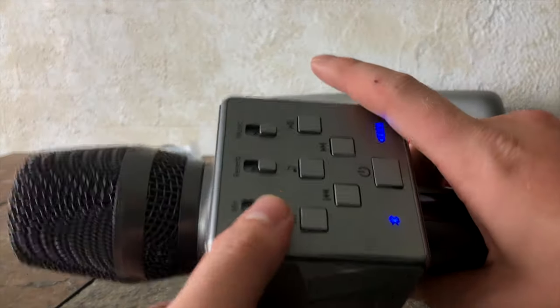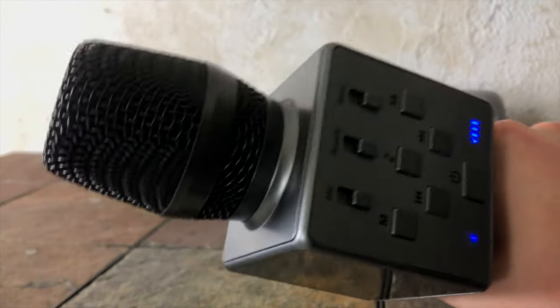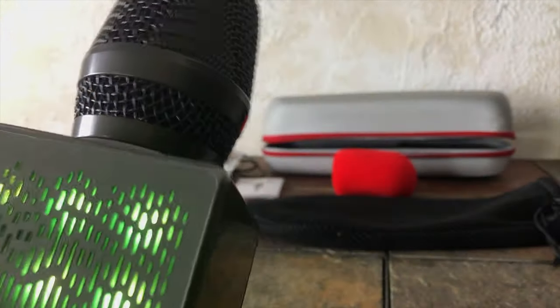You get a really nice button layout. It's made of a nice metal. Everything's heavy duty. Like, it's not too heavy, it's not too light. It's got that perfect grip so that you aren't going to lose it or drop it. It really is a great design for the microphone. It's really compatible with everything, which is just amazing.